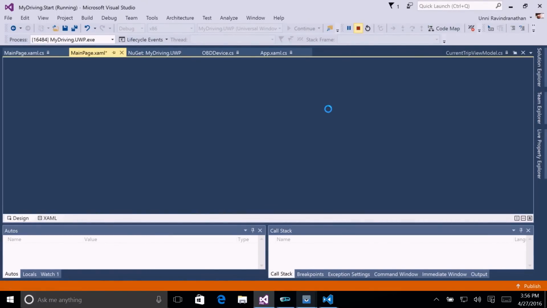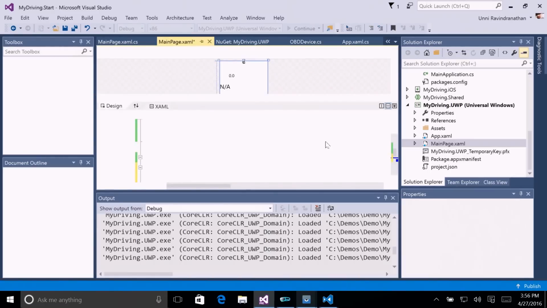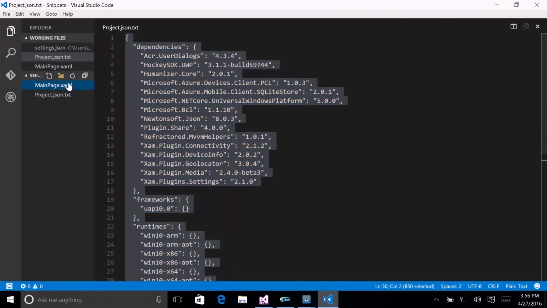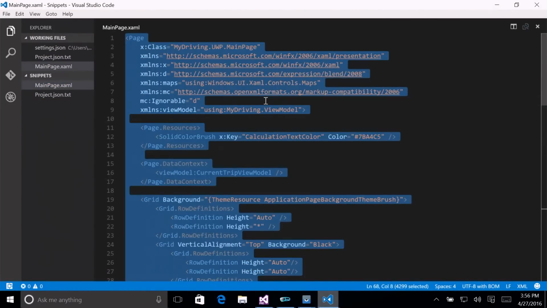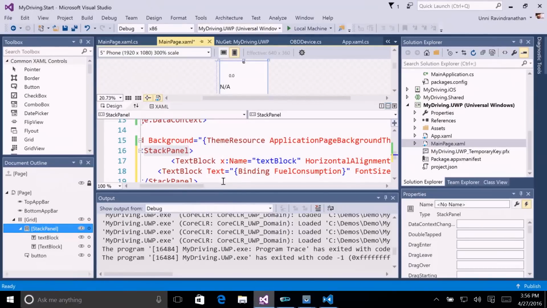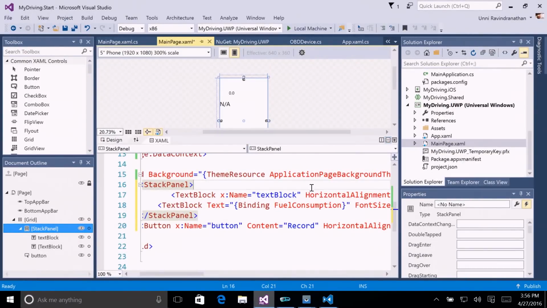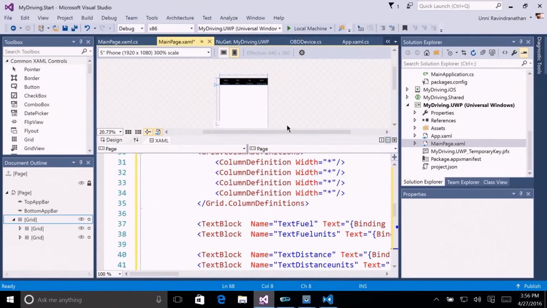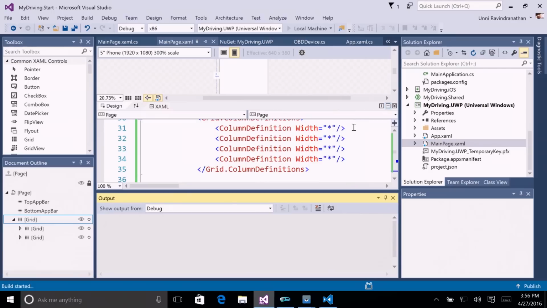OK, now that's done, in the spirit of the demo, let's fast forward a little bit. I'm going to copy and paste some more XAML changes instead of making them on the stage here. It essentially is the exact same XAML file. I'm just going to add some more content just to make it look slightly more pretty. And let me just see that in the visual designer. You can see it essentially is just a couple more data bindings and a button that's styled slightly better. So let's go ahead and run this application.